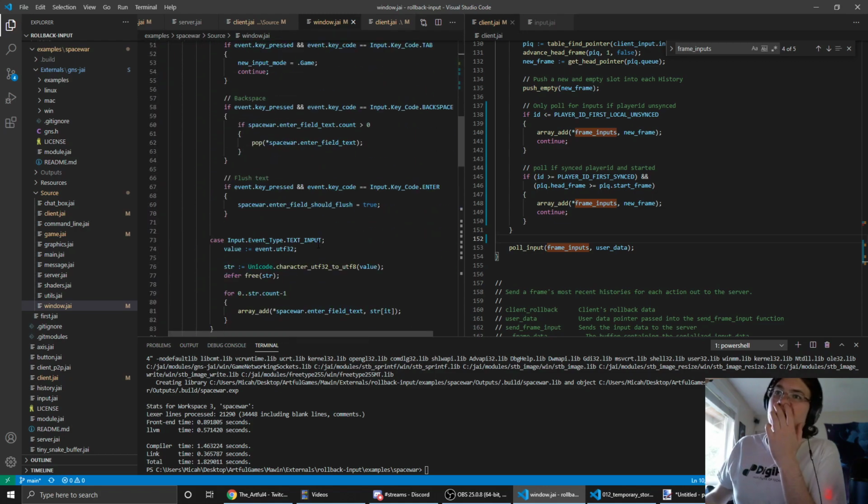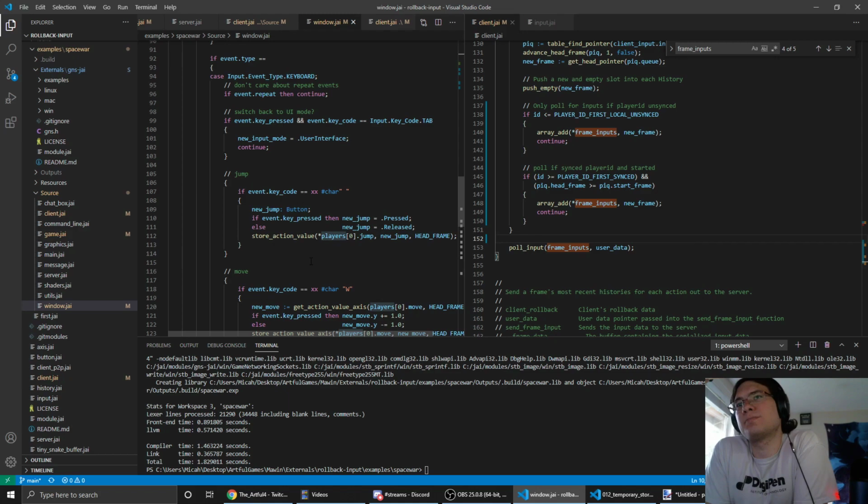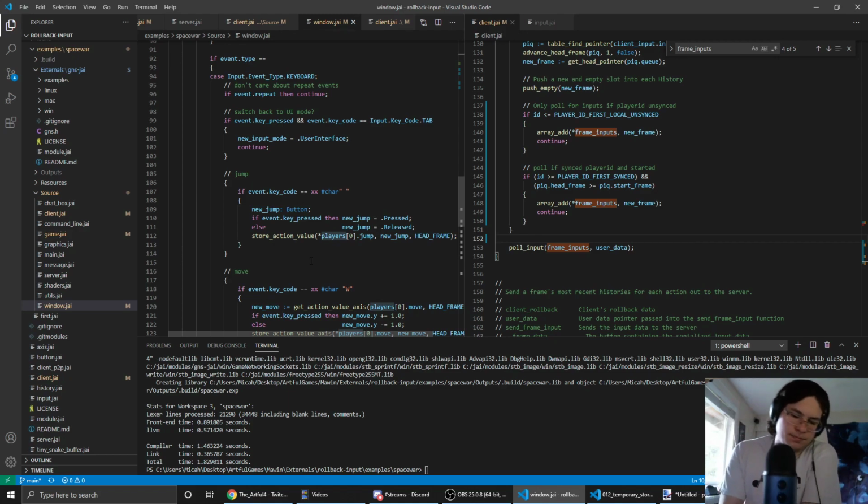Now, you see, this is tricky because we would have bindings that are different, potentially, for different players, like player one or player two. So, how to do?